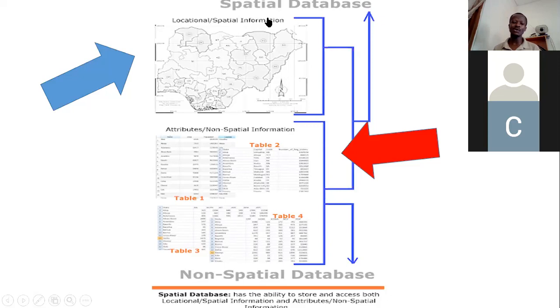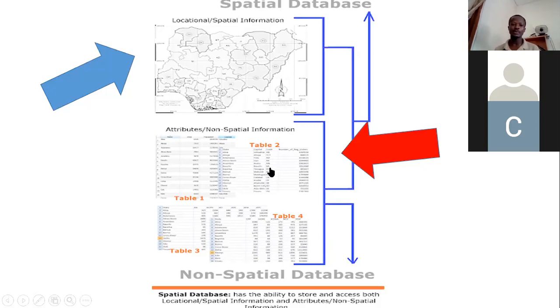So spatial means location. Location means spatial. Non-spatial means no location attached. Okay. So attributes mean the characteristics of a thing. Are you all right? So take note of that. Normally you have what we call the attribute table.